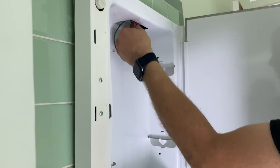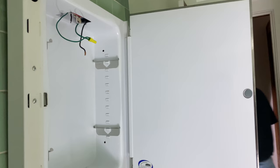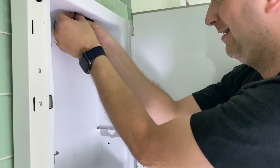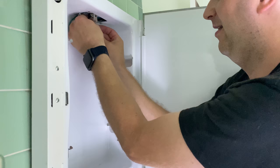Right, now the black one. The black one. I'm going to actually strip that one back a little more. That seems reasonable. Bring my strippers. This only has one wire. Well, that should be somewhat easier. Much easier. And it's longer. Oh, yay.